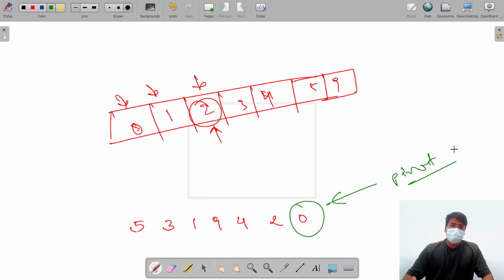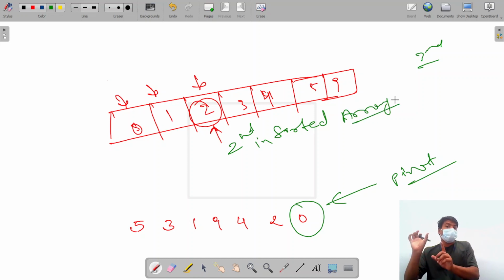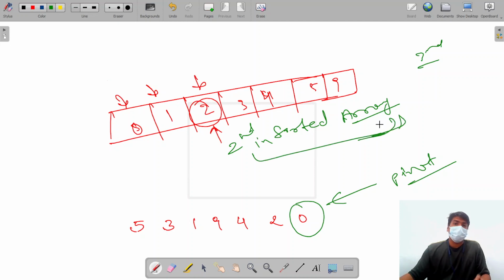Let us move to our actual question, that is quick select. How are we going to find the third smallest element? Third smallest means the element that will be at the second index in the sorted array. It is the third smallest element, but the index of this position is second in the sorted array. This is what you have to catch. When we do partitioning, this pivot goes to its sorted position.